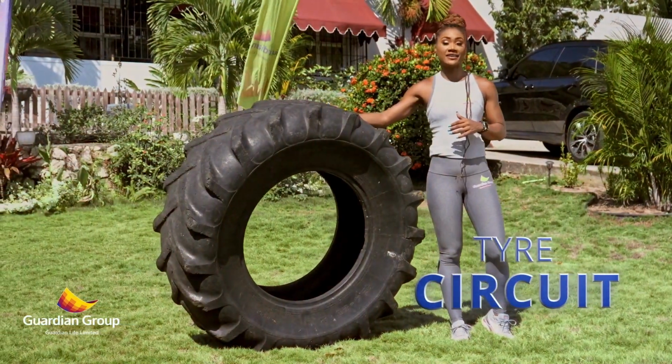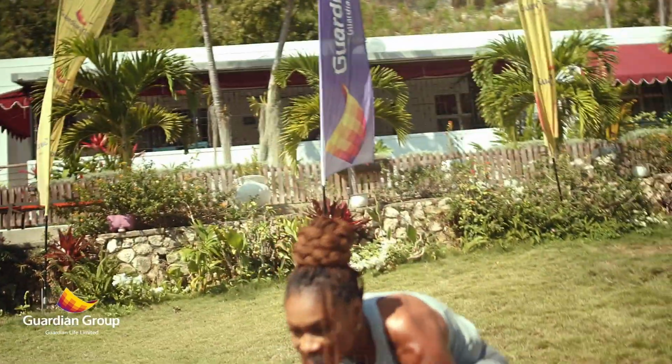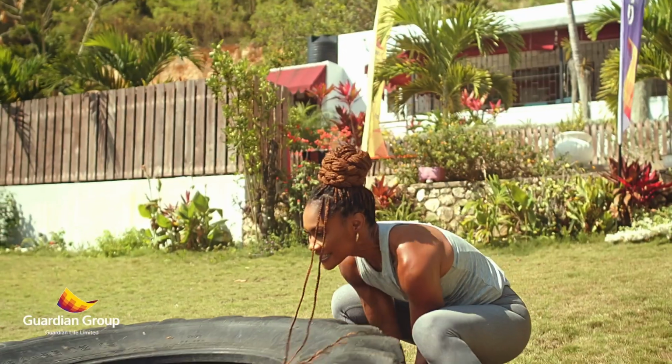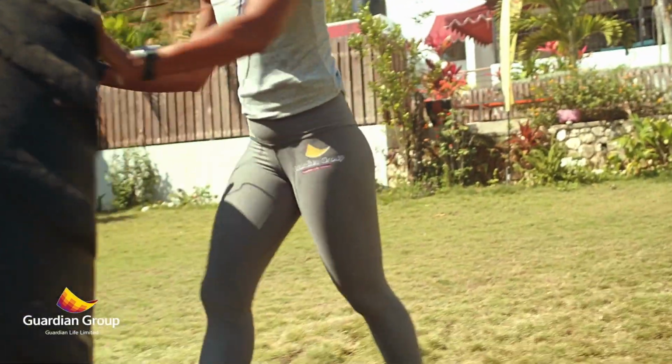Today, we're flipping and hammering tires. So we're gonna start off with 20 tire flips. The correct way is to squat down, come up with your legs, boom, power over and push. So you come up, boom, drop. Again, go back into it. You're squatting, coming up, you're flipping.